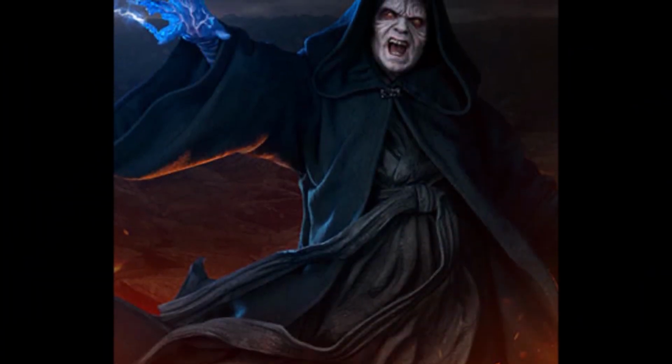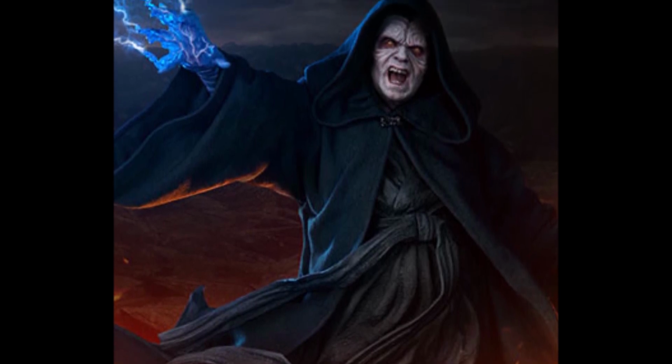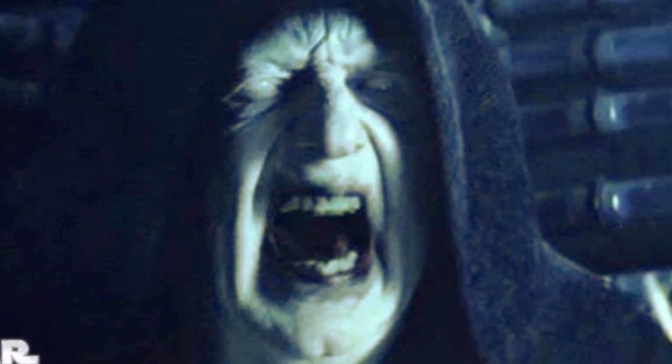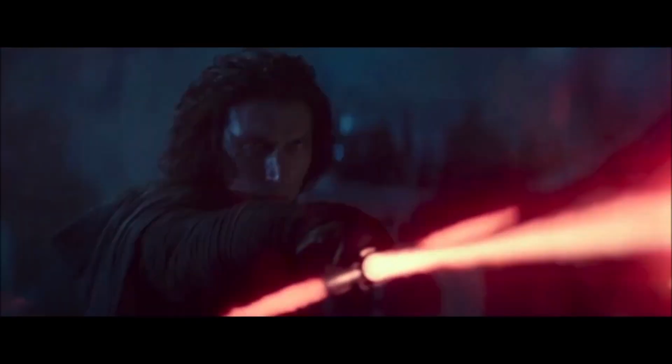Obviously, he's talking about the fact that they did not exactly address how Palpatine survived in the Rise of Skywalker film, saying that the design of Palpatine sort of fills in a lot of the details, which I don't necessarily agree with, and I feel like it should have been made abundantly clear that Palpatine was actually a clone in the Rise of Skywalker. Nonetheless, I still understand what the concept artist and makeup artist is saying. What is interesting though is these alternate designs of Palpatine, and how in a lot of them he was more dismembered and far more gruesome, and I definitely hope that these concept art images of Palpatine resurface someday down the line.